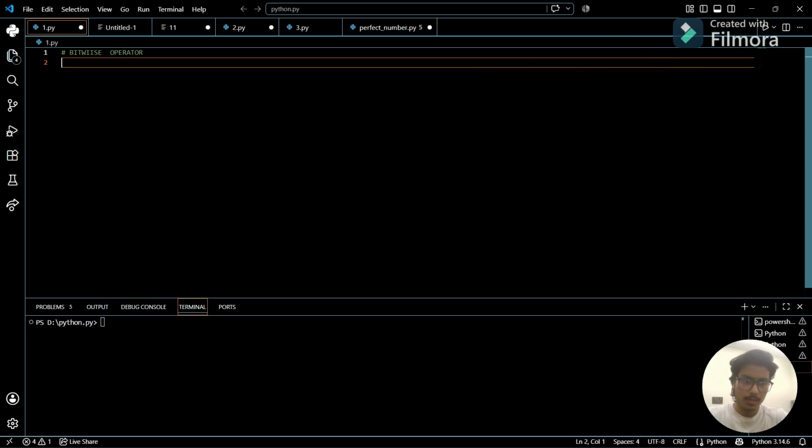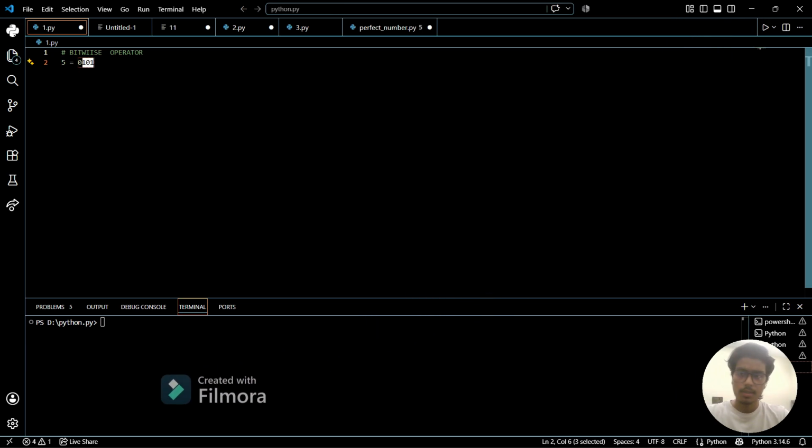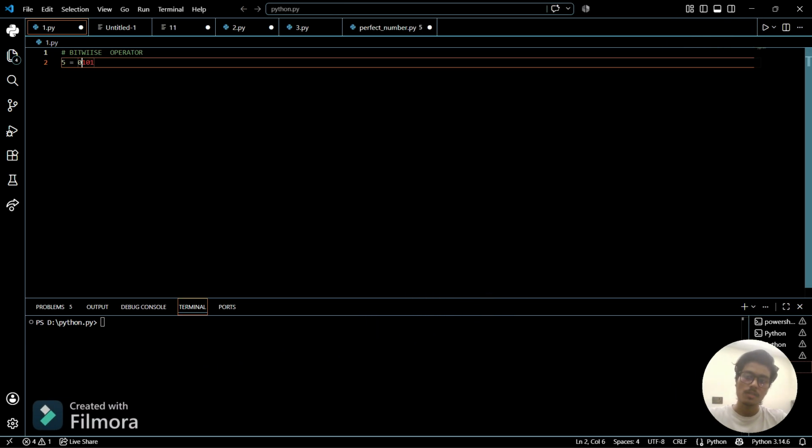So what do bitwise operators basically do? Bitwise operators do operations on bits. So what are bits? Bits are the values of the numbers. Like 5 in bits is different. So the value of 5 in bits is, I'm going to tell you. 5 is 0101 in bits, but you can see it is red here. Red is because 5 is not equal to 0101, but in bits 5 is 0101 up to 4 bytes.